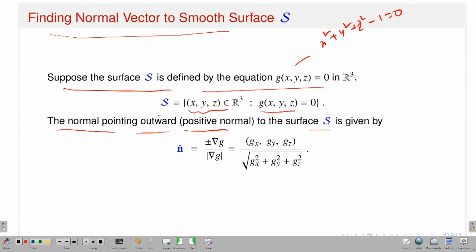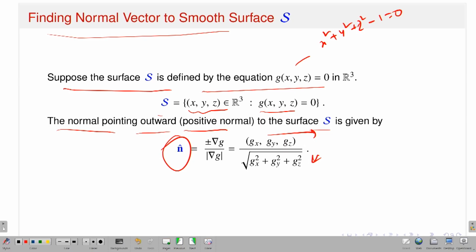Since the function g is given, it will have three partial derivatives. I can talk about del g del x, del g del y and del g del z. So what is the corresponding unit normal vector? You have to calculate the gradient, that means delta of g, with plus or minus sign depending on whether I am talking about outward or inward, and then normalize, which means you divide by the norm of delta g. And what is the gradient of g? This is nothing but del g del x, del g del y and del g del z divided by the norm of delta g, which is nothing but square root of del g del x square plus del g del y square plus del g del z square.